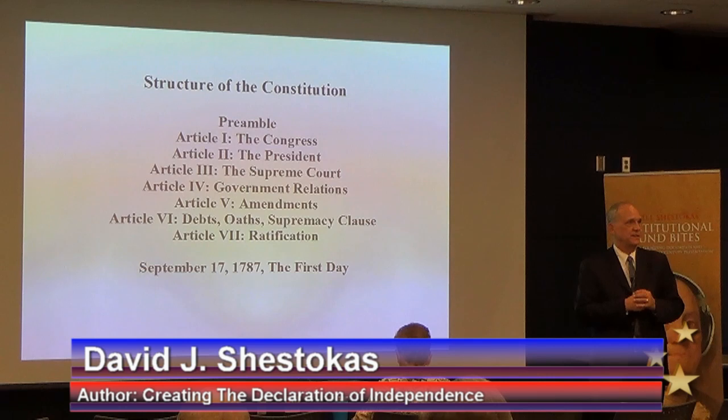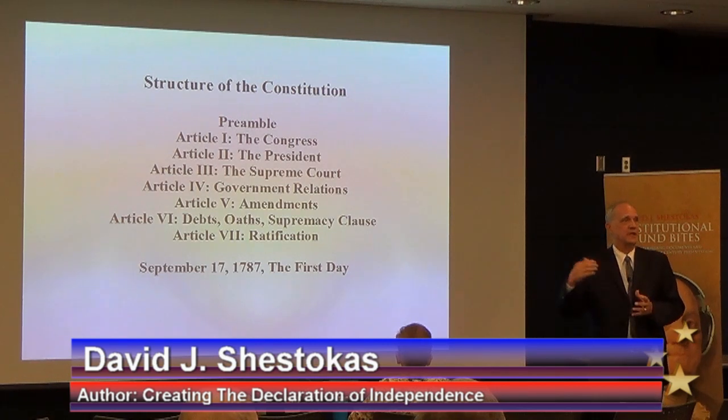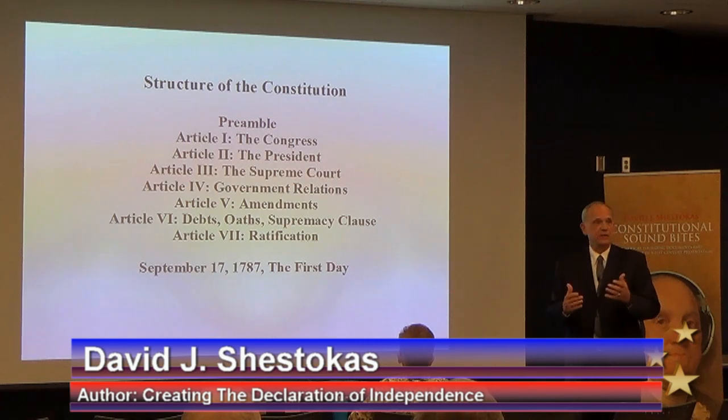Article 5, I think, probably, given the fact that this group is interested in such things, is the amendment process. It describes two ways to amend the Constitution, one of which is proposed amendments by the Congress. The other is a system whereby states themselves can propose amendments. We've never, ever used that. There are any number of current movements to create what they call a convention of states, to amend the Constitution outside the Congress. It was a very important addition to the Constitution near the end of the process, but strangely enough, we've never used it.